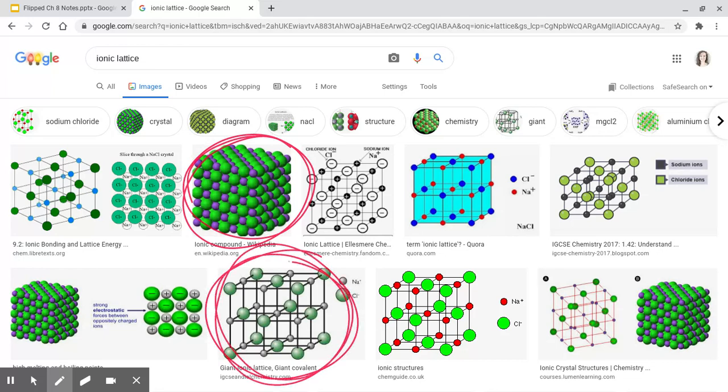You can see the different types of lattices, but they're basically highly structured compounds. So if you look at this one over on the side, look at this little blue thing right here. Yes, it is connected to one chlorine, right? One chlorine is connected to another sodium. And we can see that ratio over and over again, right? We always see that ratio of one sodium to one chloride.